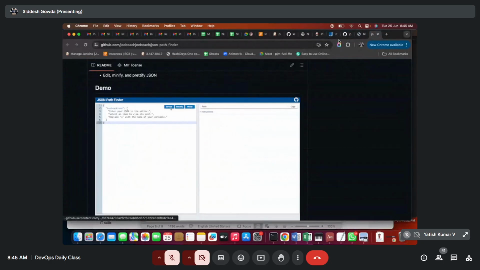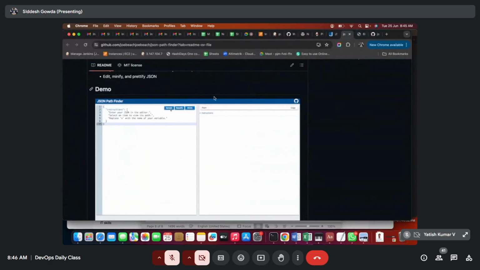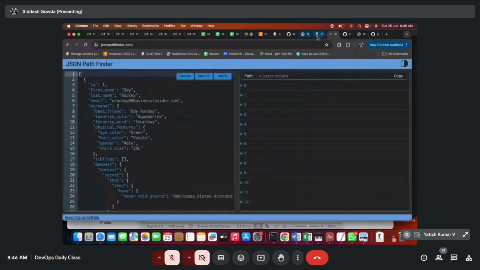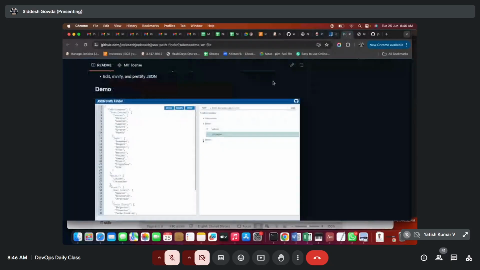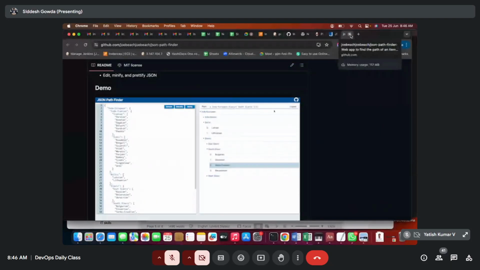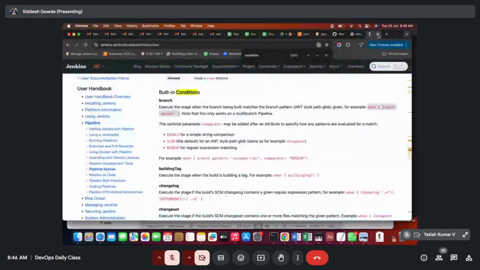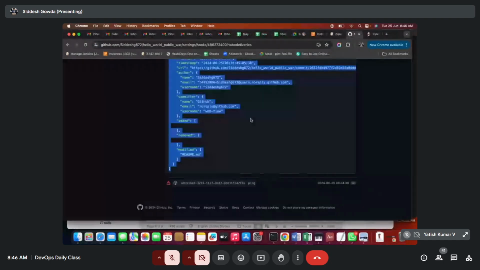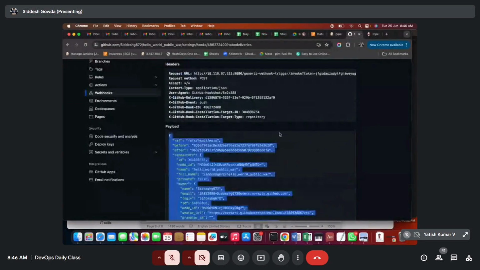We'll take this payload and find the repositories. Okay, so what are the repositories? We'll find the input like this.